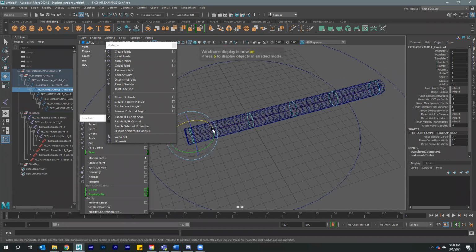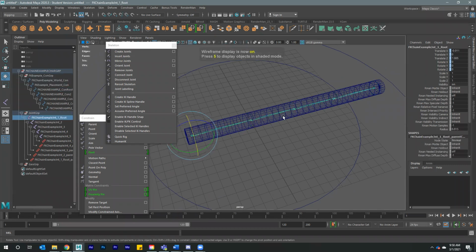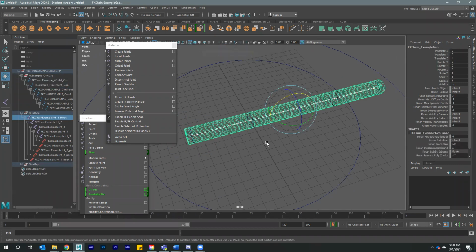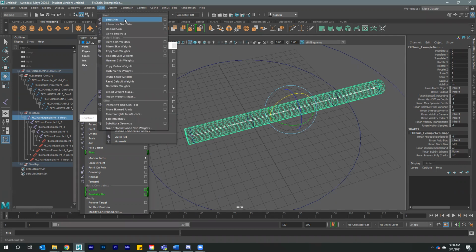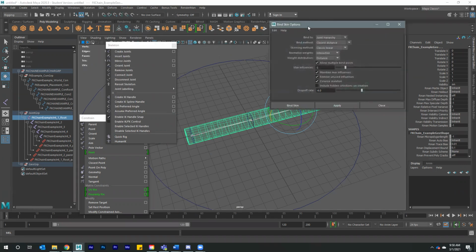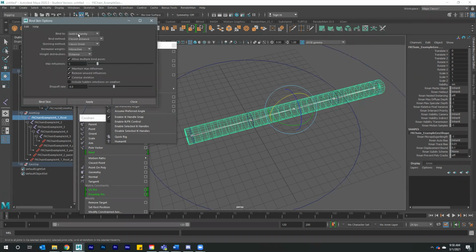Kind of the point of this is that I want to be able to bend this tube for whatever reason. Again, it could be a finger, a tongue, a tail, a spine, whatever. So what I can do is go under Skin, Bind Skin, and bind. Now the defaults are all going to be fine. It's using joint hierarchy, all this yada, yada, yada.